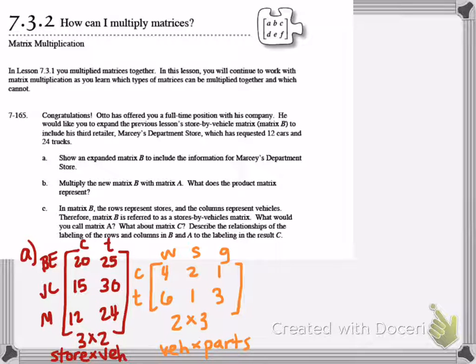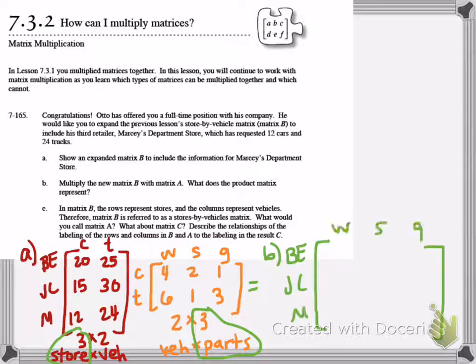And the other thing you're going to notice is we know already that we end up with a 3 by 3 matrix, and the labels go with that too. This matrix that's my product is going to be a store by parts matrix, and I'll show you exactly what I mean when we're done multiplying. But we're going to set up a 3 by 3, and the rows of that 3 by 3 are the stores, as in the first part of the red matrix, and then the columns are the parts, as in the last part of the orange matrix that I circled there. So this is going to be a 3 by 3 store by parts.